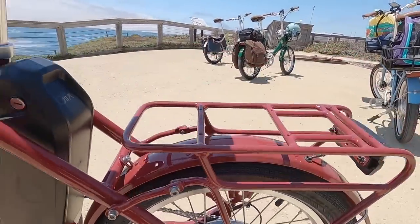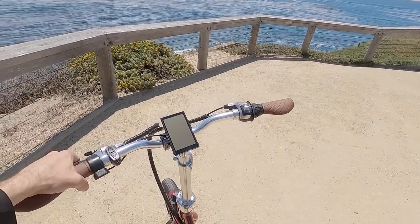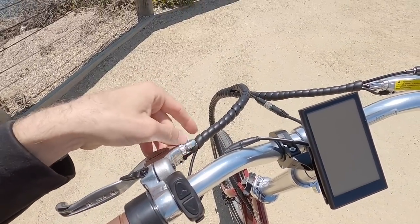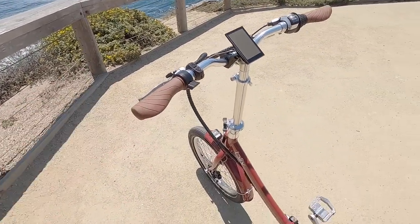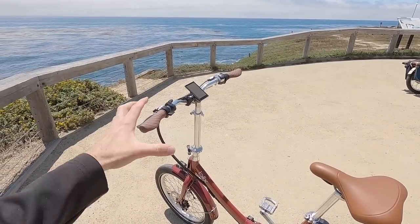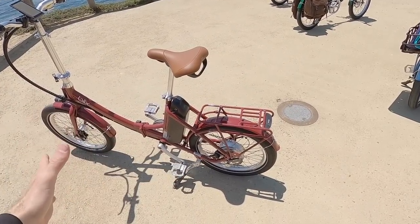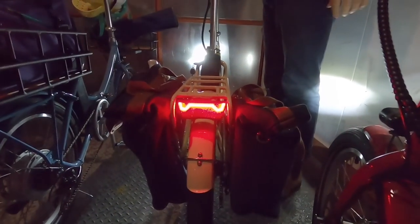Thankfully they have the larger four-finger levers, so you can really bear down on that if you need to. And they have barrel adjusters, so you can adjust those on the go as the brake pads wear down. Thankfully, both brake levers do have motor inhibitors, so anytime you actuate that, it's going to stop the motor power immediately, and it'll activate the rear light so it goes bright.